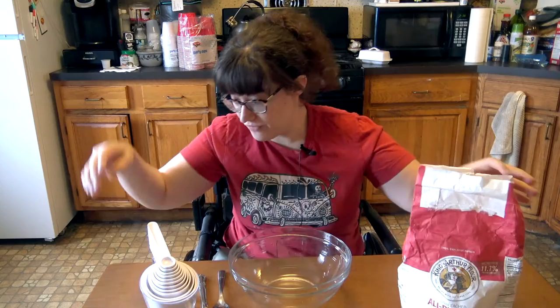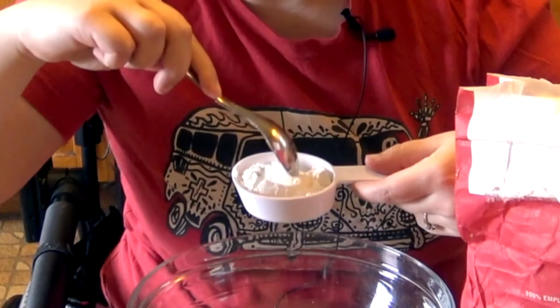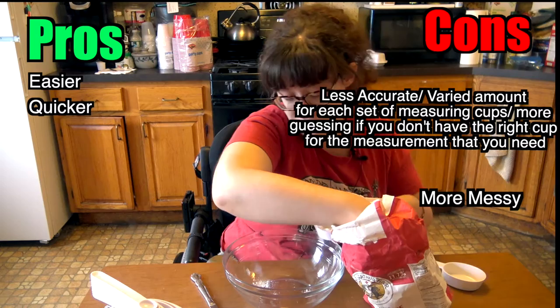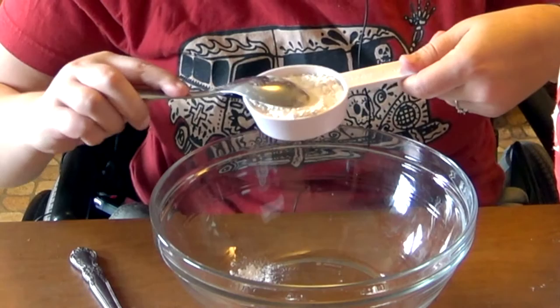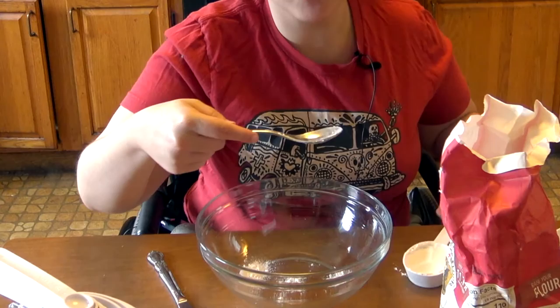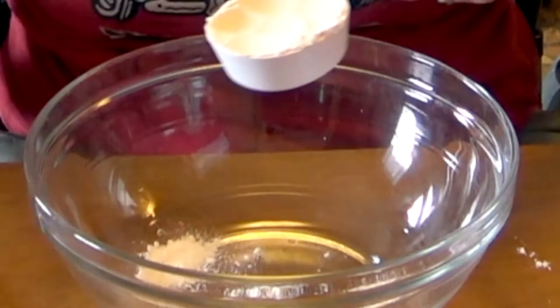I'm not going to show you how I measure all the ingredients but I'm just going to show you the flour. For the flour we need one-fourth of a cup plus three quarters of a tablespoon of flour. I have my one-fourth measuring cup. The pros of using measuring cups is that it's easier, but the thing about measuring is that different measuring cups all have different measurements if you were to weigh them. So you're going to get a different outcome depending on which measuring cup you're using. It's also definitely a little bit messier — as you can see I'm filling some into the bowl, and if you didn't rinse the bowl out that would also make your measurements more inaccurate.